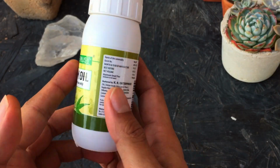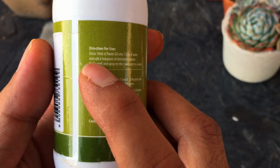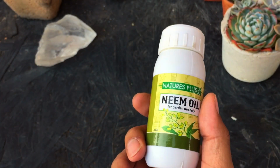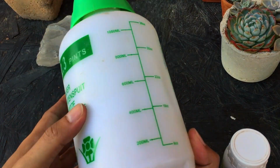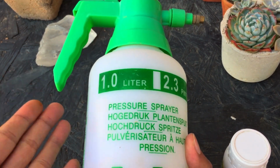So how do we prepare the spray? Now it's already mentioned on the bottle, the instructions. Basically, you have to dilute 10 ml of neem oil into a liter of water. So you can follow that same process. You can use a bottle like this, a 1 liter bottle like this, because this has the misting mode as well, so you can easily use this.